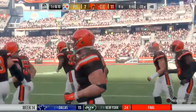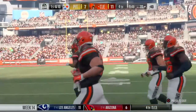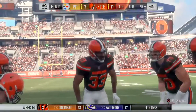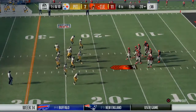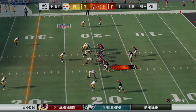And now the Browns coming out on the field. And on the last go-around, they really couldn't get anything going. They had to punt from deep inside their own territory, which means you're going to lose the field position battle as a general rule. What they're looking for now is a little more consistency, move the ball at least a few times on offense, get a couple of first downs, and hopefully flip the field. Yeah, just something to build off of. That's what they're looking for here.